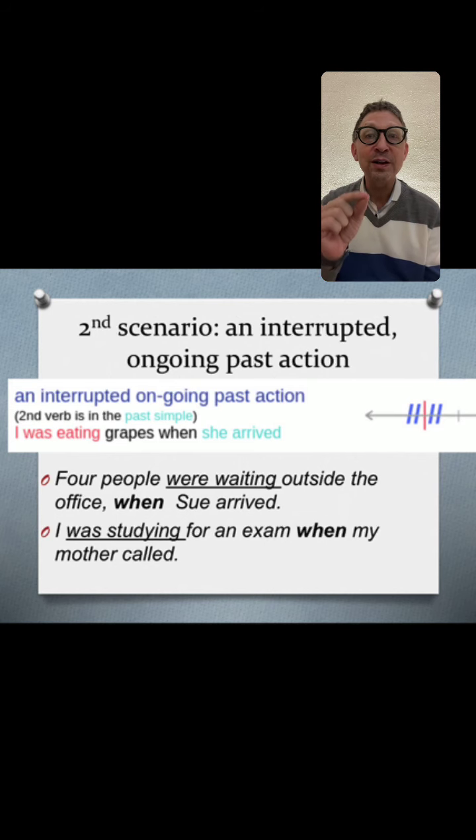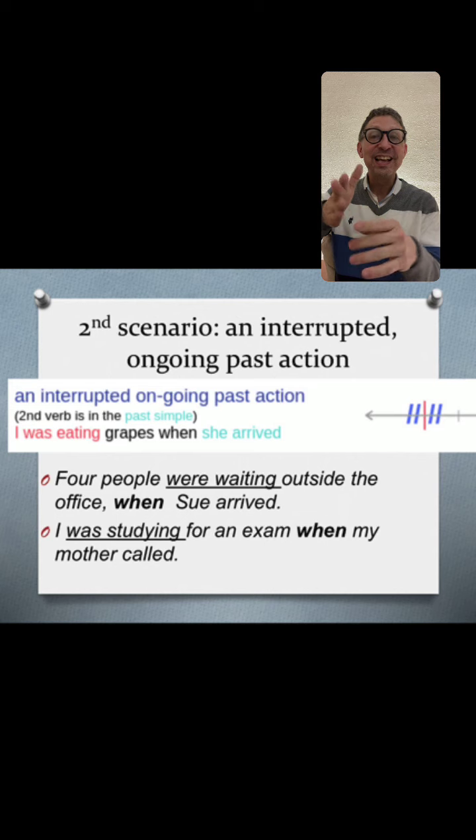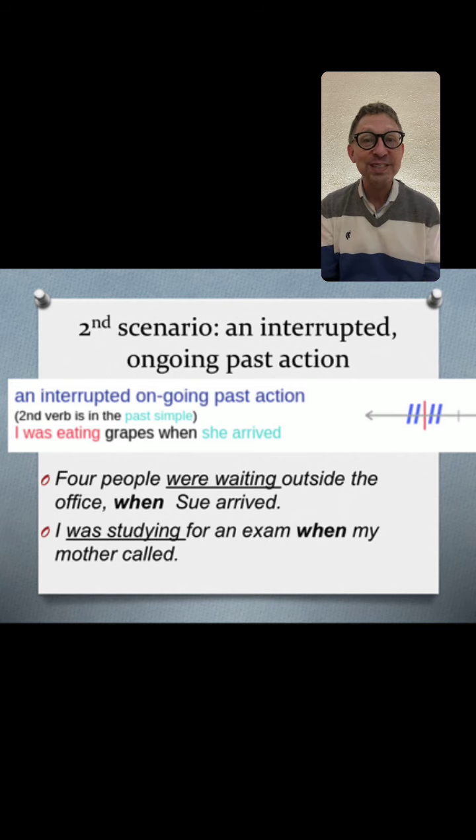Let's look at one more example. I was studying for an exam when my mother called. So I started studying for this exam before she called. I was studying. She called, and I was still in the process of studying in the past. I was studying for an exam when my mother called.